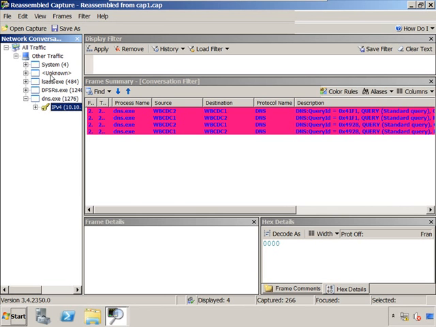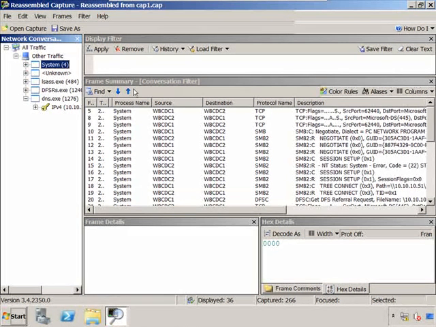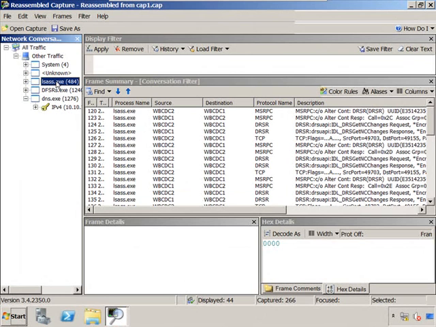We also have some system traffic, local security authority subsystem, LSASS. So network conversations are really just predefined filters that are built in to display the data for you in more of a conversational mode. So just between certain machines, or built-in filters choosing specific protocols or processes. As you can see here, LSASS is the process name. I'm going to close network conversations for now.